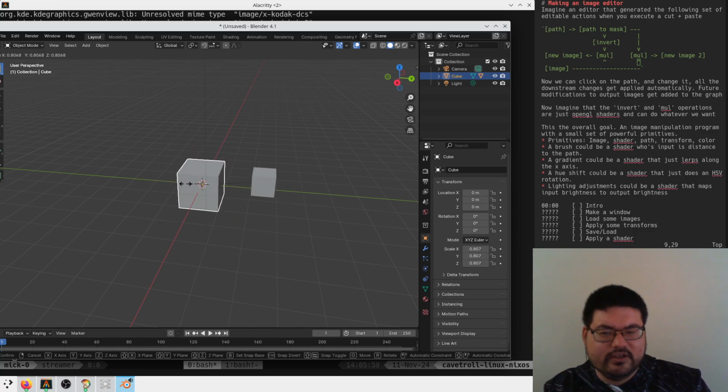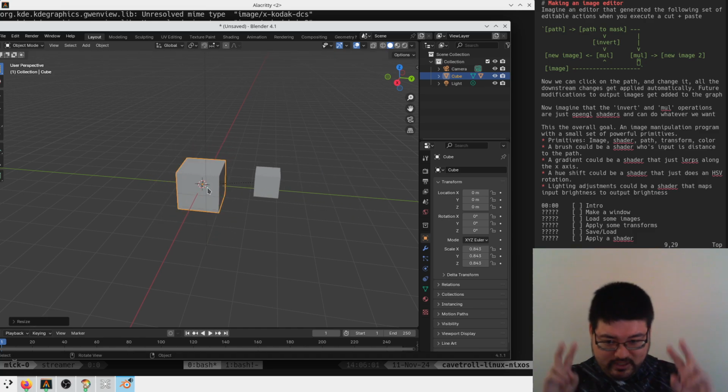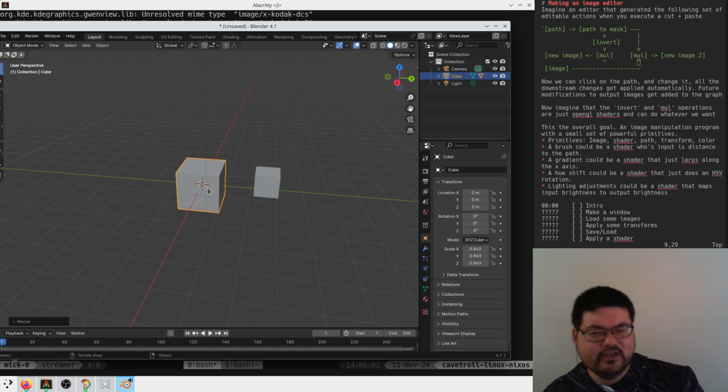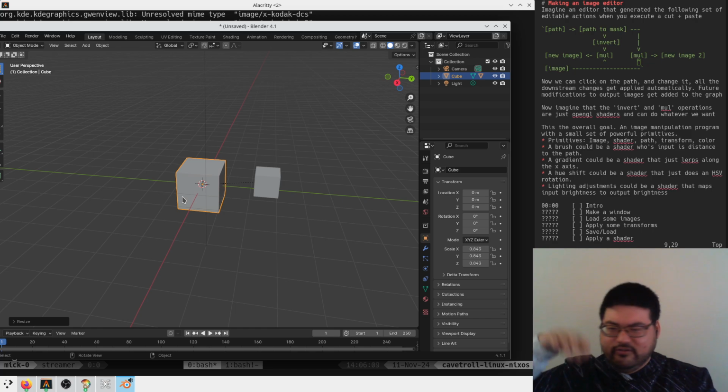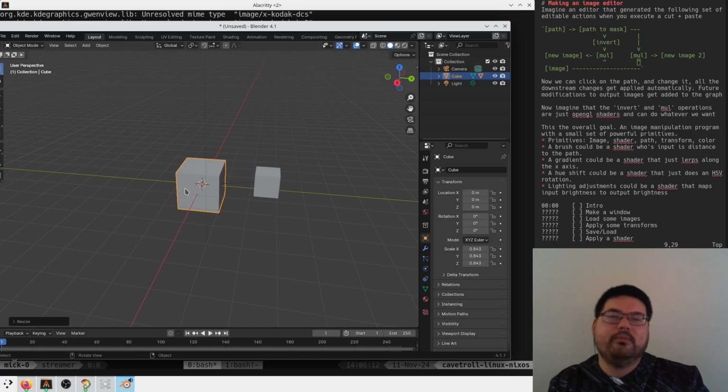I kind of want to have something like that, where you have a scene hierarchy of images instead of 3D objects, and they have their transforms applied relative to each other, and maybe a path is relative to an object, so that basically I can go back in time, change any of these things, and everything downstream just happens for free, right? That's what I'm imagining.